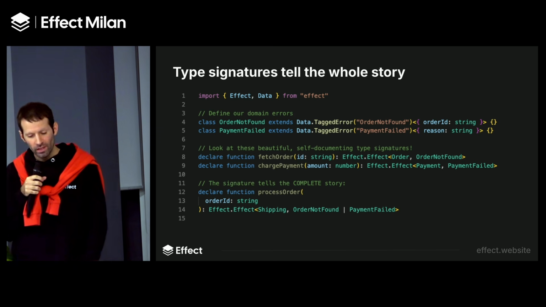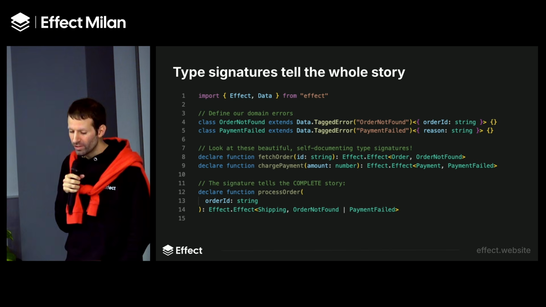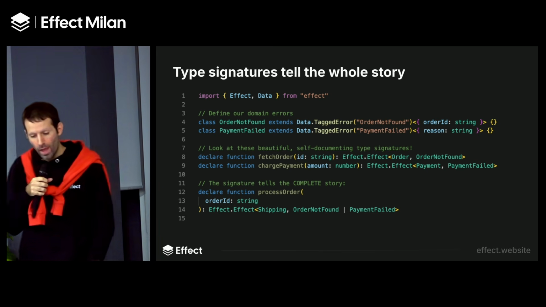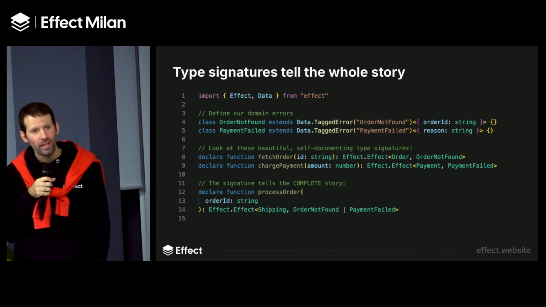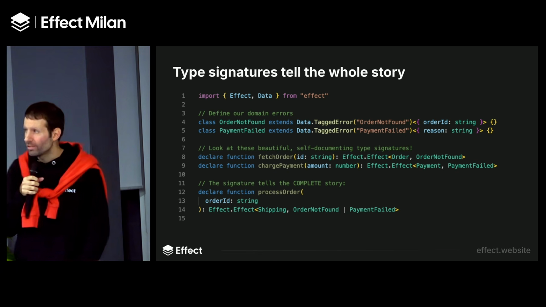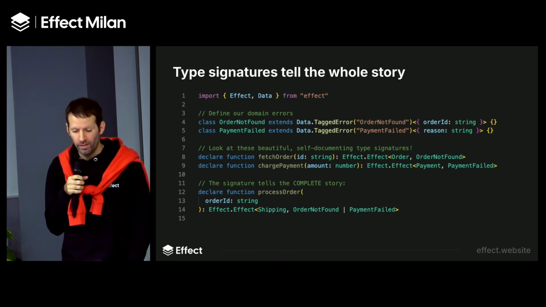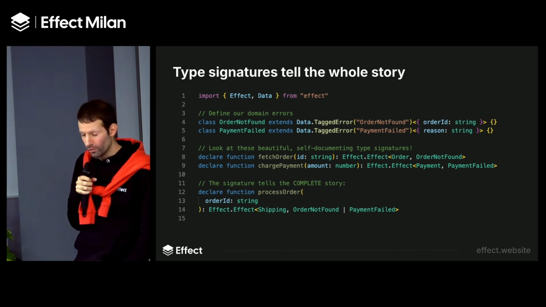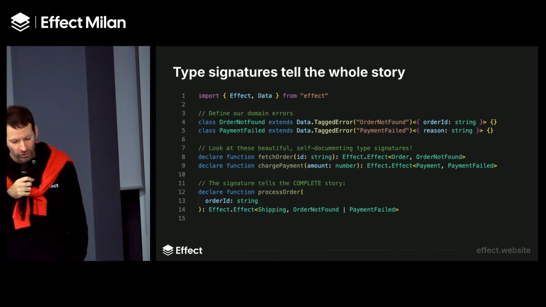What I've just read is not a comment. That's not documentation that will go stale because, let's face it, no one wants to write documentation. That's the actual type signature, and it's telling us every single thing that can go right and that can go wrong. So what happens now when a new developer joins your team or tries to call your functions?